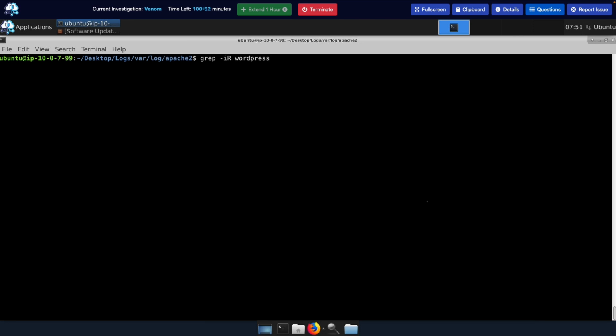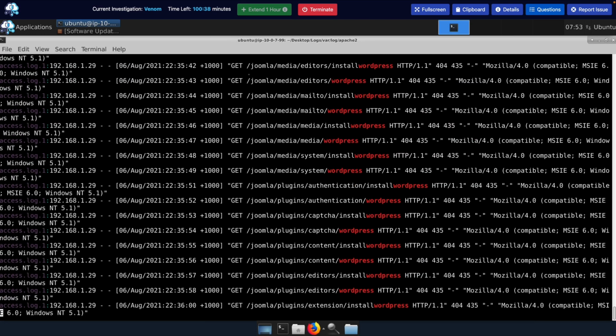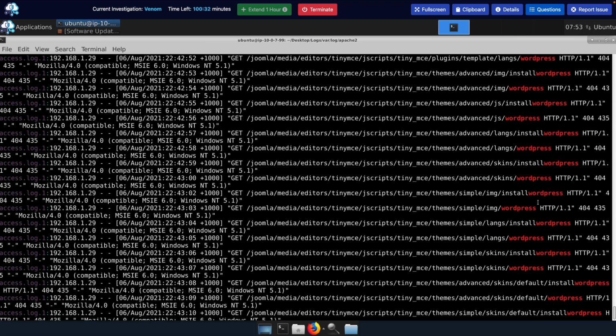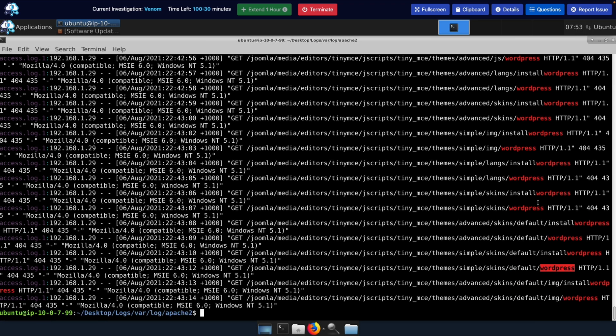So I'll try grep -ir. -i means case insensitive, r means recursively in this folder. So for all the files present inside this folder, grep will find this keyword in those files. I'll type this, hit enter, and we do see WordPress present in the entry, but it is not the answer, and indirectly, or let's say fortunately, we got our answer.